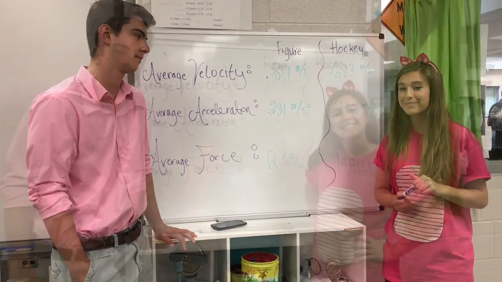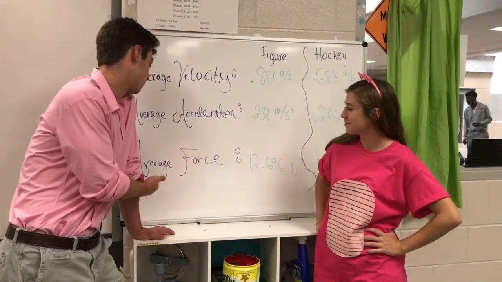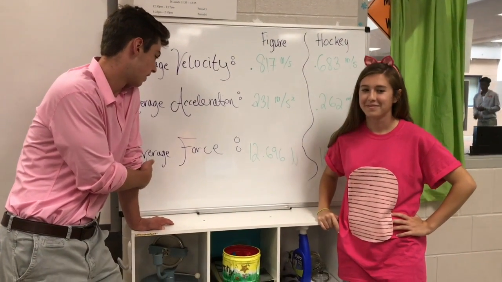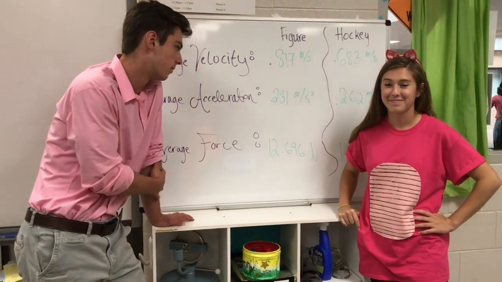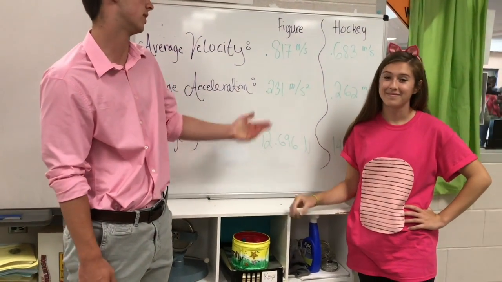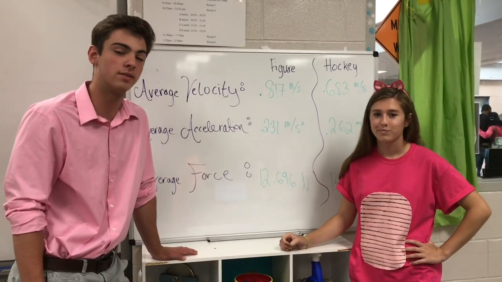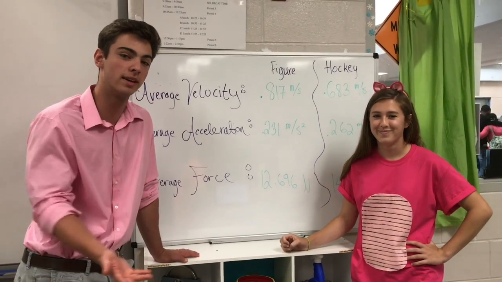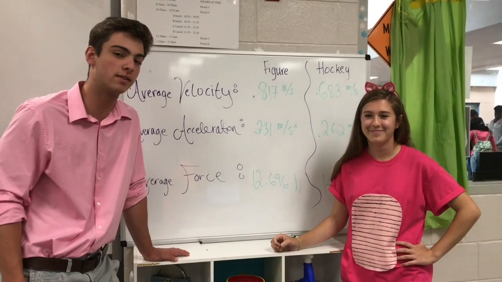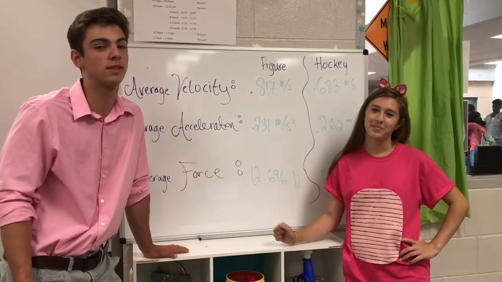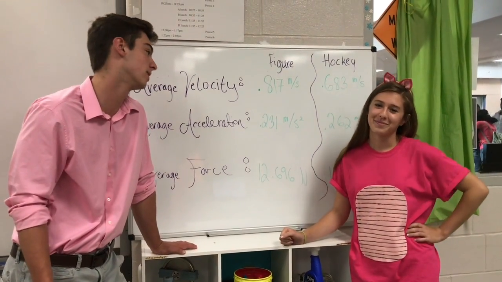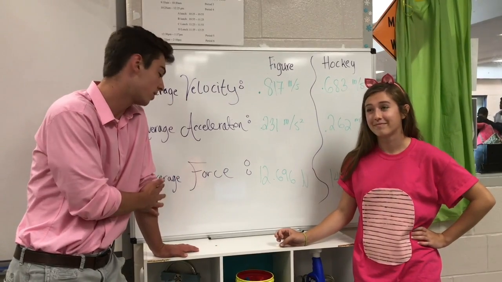The reason the hockey skates measured out to have a larger average force was because the acceleration of the hockey skates was more. The reason for this is that hockey skates utilize a more hollow blade, which means that you have to dig into the ice more. This friction causes you to slow down more, and it requires a larger force.